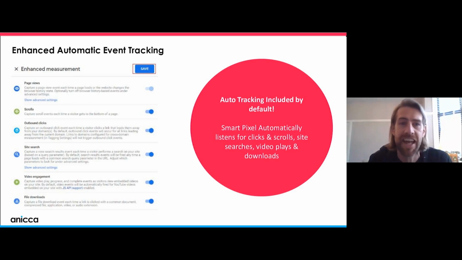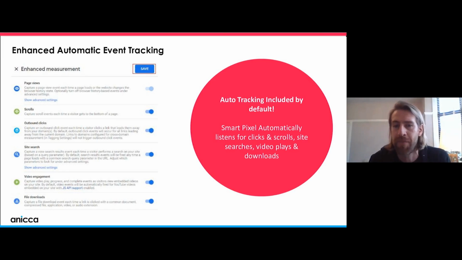One of the cool things is the enhanced automatic event tracking for companies who just want to get going with tracking straight away. GA4 offers built-in auto tracking that covers things like outbound link clicks, site search, video engagements, file downloads.